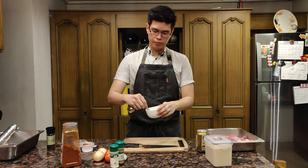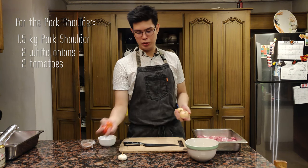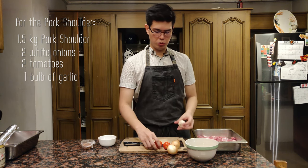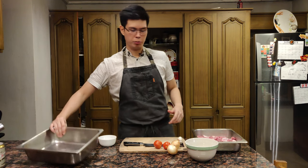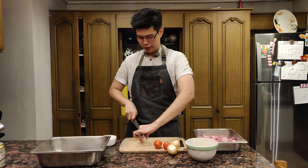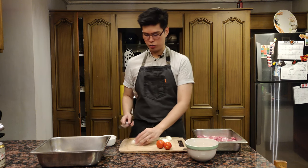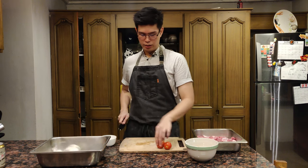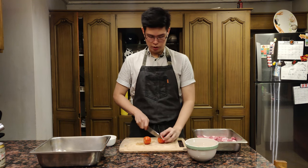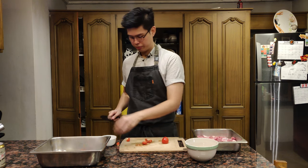Mix this up and we're gonna cut our vegetables. For our vegetables we have some onions, tomatoes, and one bulb of garlic. This doesn't have to be super precise or anything. I have the pan where I'm gonna put the pork shoulder — a deeper one because I'm gonna put some liquid later. For the garlic, just cut it in half, the whole bulb, and that'll be fine. Peel the onions and cut them into quarters. For the tomatoes, just remove the bottom and dice them up. You have to sharpen your knife — it's really, really important.